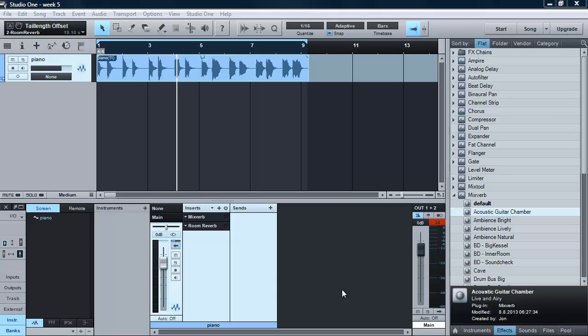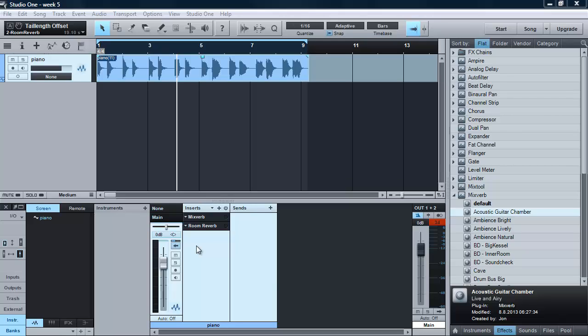I already have my DAW open in my project, and I have a track recorder that I'm going to be working on, and I have two reverb inserts that I'll be using. One of them is a convolution, and the other one's an algorithmic, and I'll be comparing and contrasting the two in this video. Now to start off, I'm going to be talking about the algorithmic first.